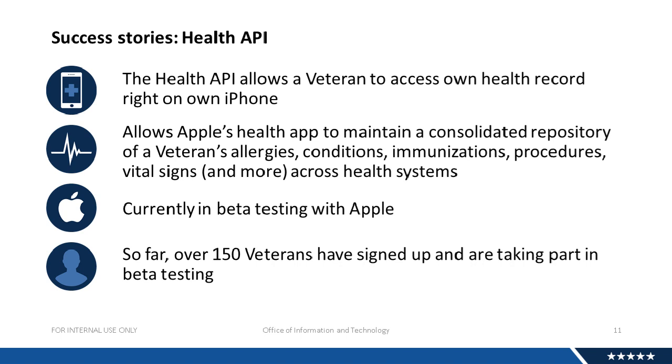And then I'm a little over time, so I will try to speed up a little bit here. Success stories also with the Health API. The Health API allows veterans to access their own health records on their iPhones. For example, it allows the Apple Health app on iPhones to maintain a consolidated repository of veterans' allergies, conditions, immunizations, procedures, and vital signs across health systems. It's currently in beta testing with Apple, and so far over 150 veterans have signed up. These are just 3 examples of APIs currently available on the Lighthouse API platform.